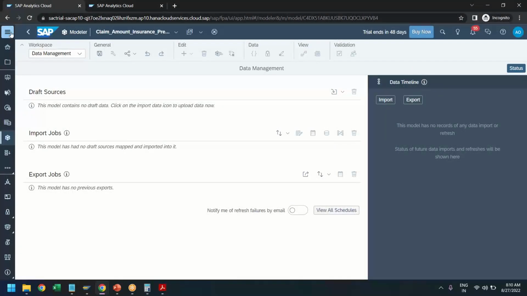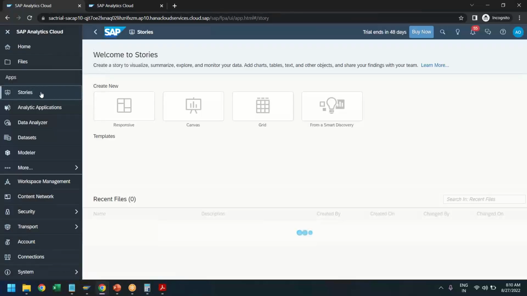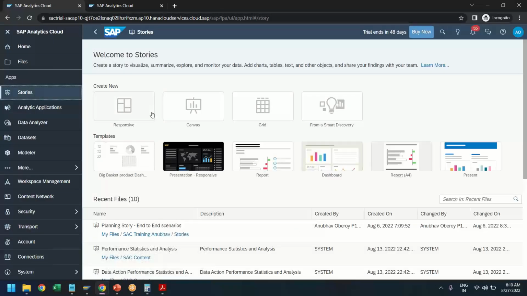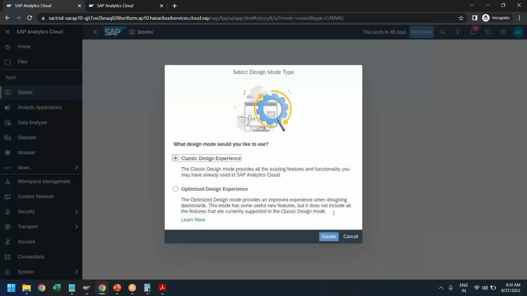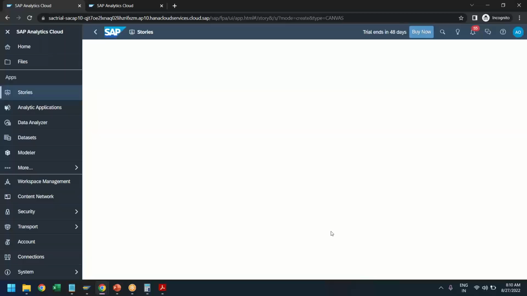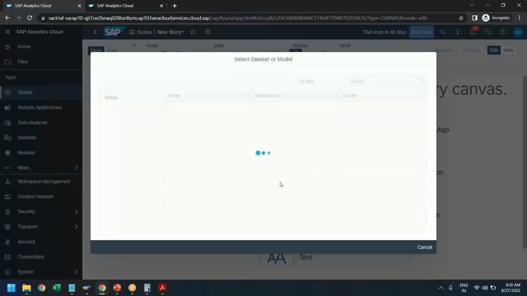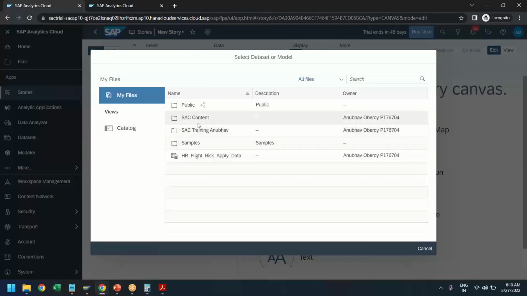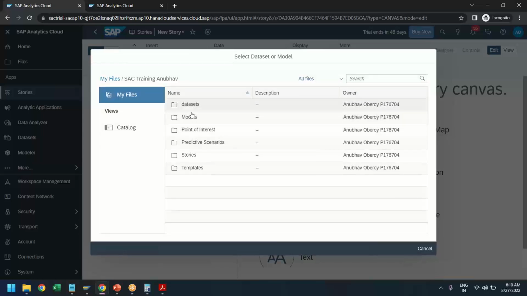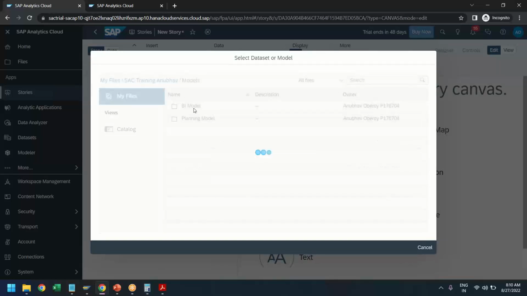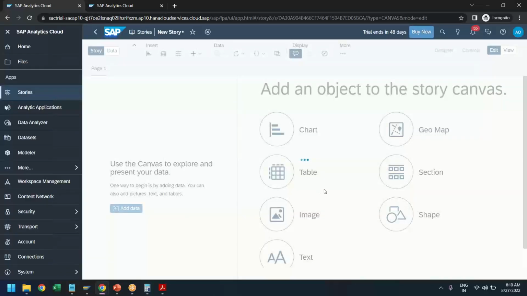So I'm just going to go back to create a new story, create a canvas story with classic design, and then we are going to create a table first with our existing model, and I will choose the model from our BI model, the claim amount model.